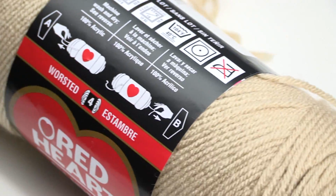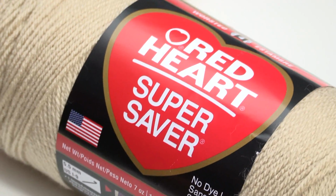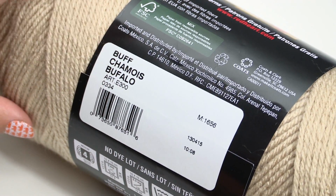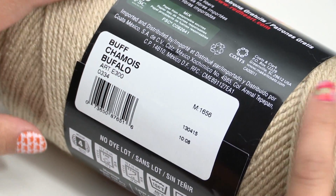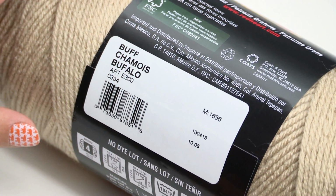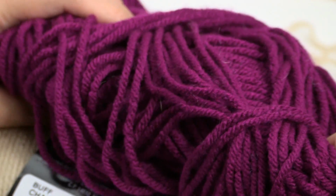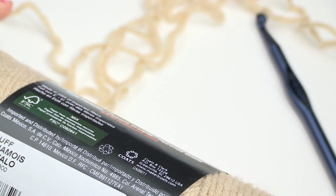So I'll show you exactly what kind of yarn I'm using for this pattern and all the supplies. I'm using Red Heart yarn. I love Red Heart yarn. This is the color Buff, which I'm going to use. I'm actually using two colors on this. You can make it one solid color if you want, or you can mix it up, make it rainbow if you want, but I'm going to use this Buff color for the majority of the pattern, and then for the outline, the collar and the sleeves, I'm going to be using this burgundy color, which is called Boysenberry by Red Heart. So this is Boysenberry and Buff, but you can use your own colors, like I said. So those are my choices.